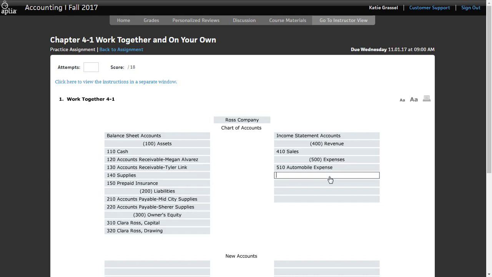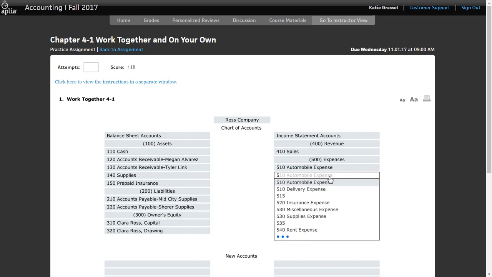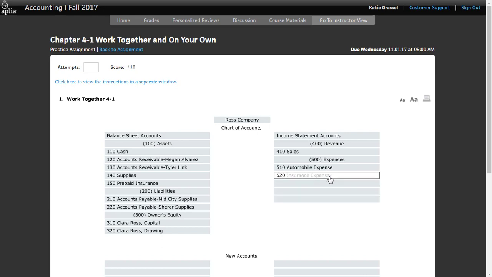My next account number, because we're increasing by tens, is going to be 520. And what's going to be 520, Sarah? Okay, now this is where people are like, insurance expense, how do we use that? Let me tell you something. Never, ever journalize a transaction using the account title insurance expense. Don't use it. I have a whole chapter where we're going to talk about how we use insurance expense, but as of right now, just know, do not journalize transactions using insurance expense. We're going to learn about that later.